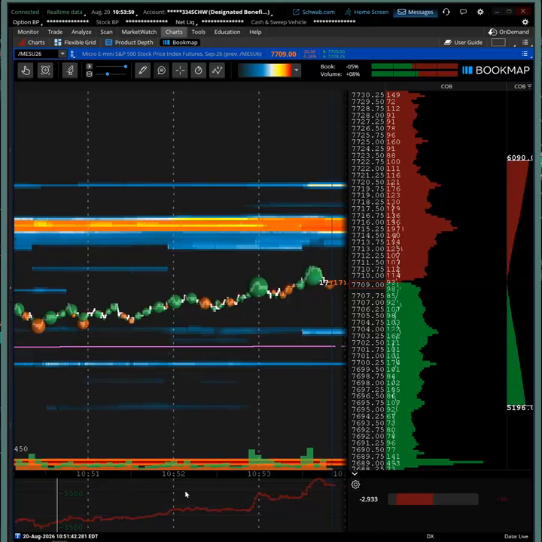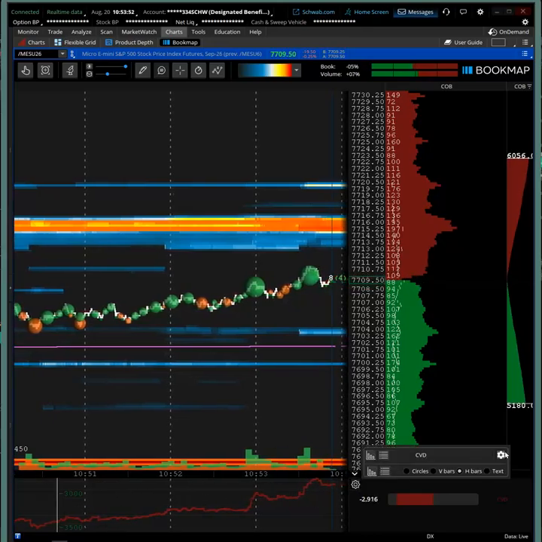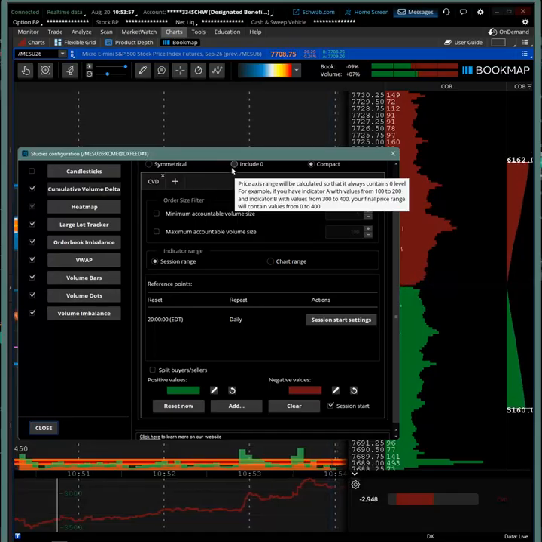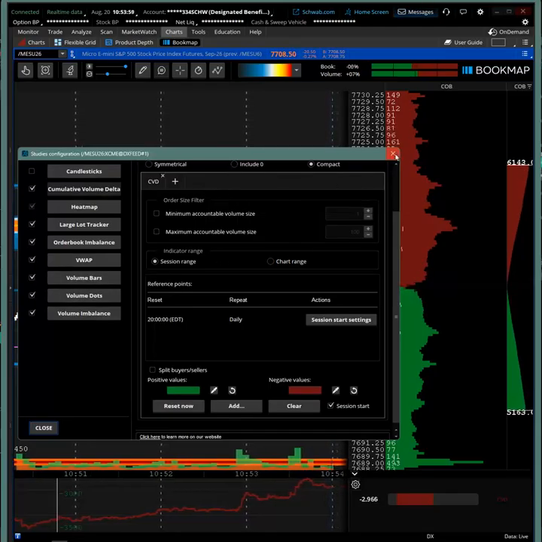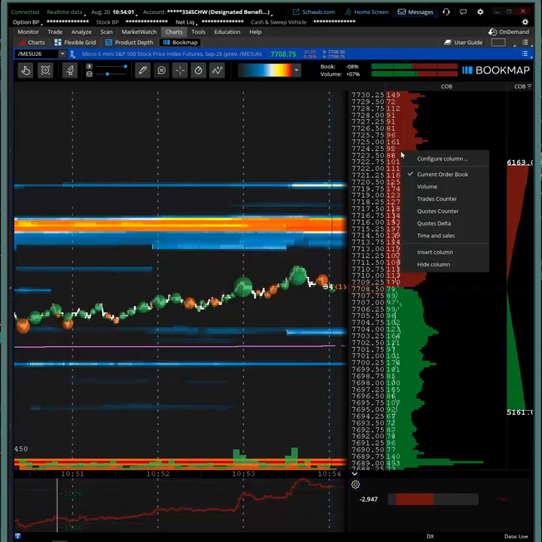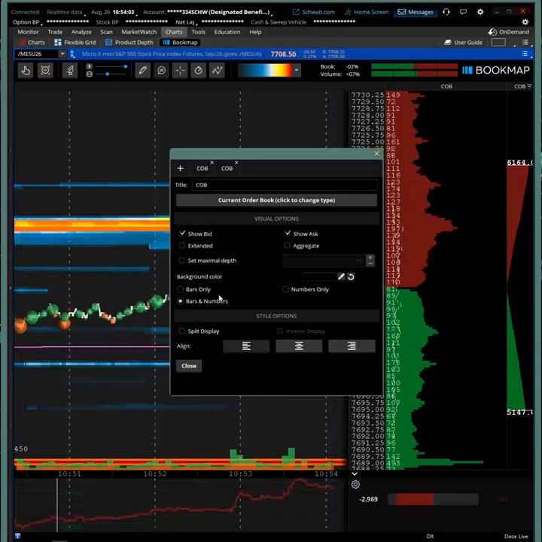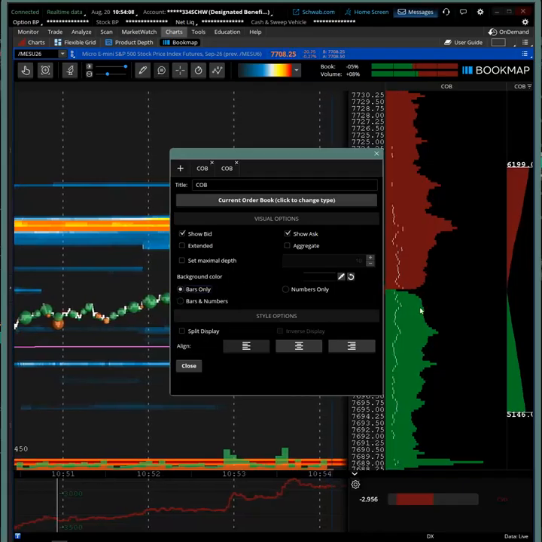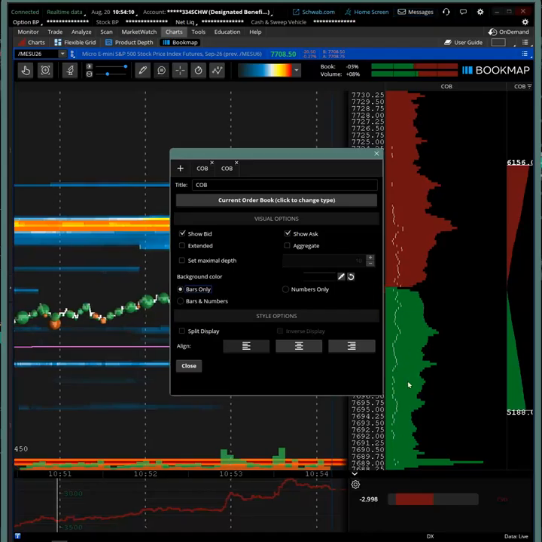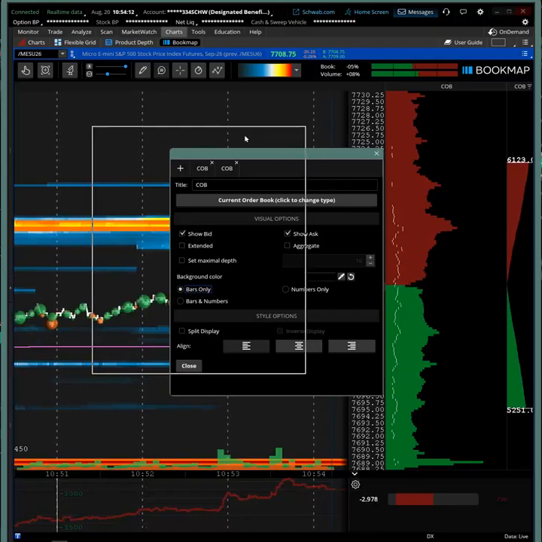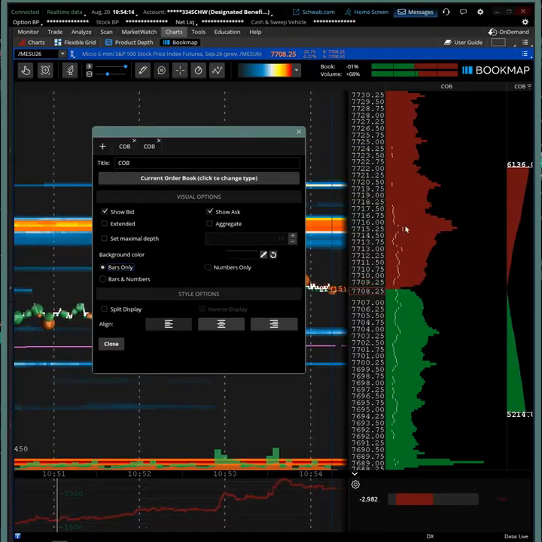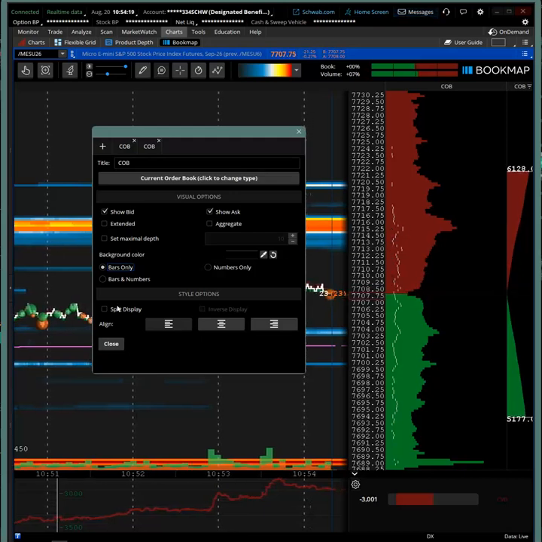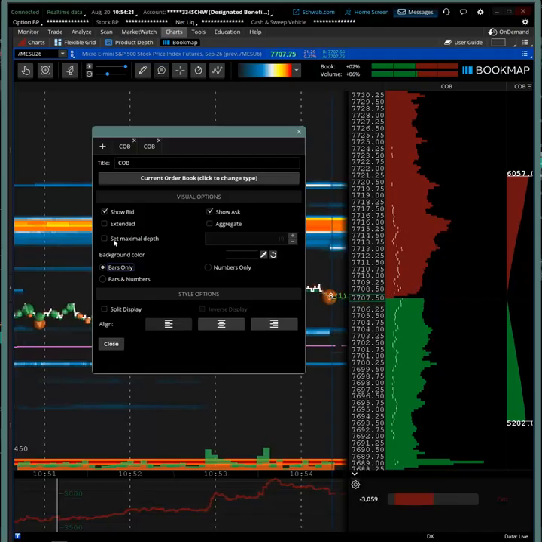You can change, the main settings are here. But I found out that some settings you can't get to on here are here. You just right click in here, configure column, and you can do some weird stuff. You can move it all around. You can do bars only. See, there's the white lines there. You do bars only, which is probably what I should do, but I use it as a dome. I like looking at the numbers. So that's that. Let's see, what else can you do?